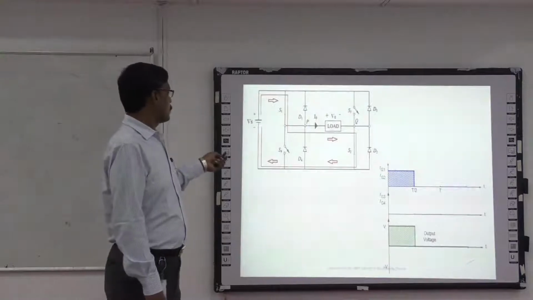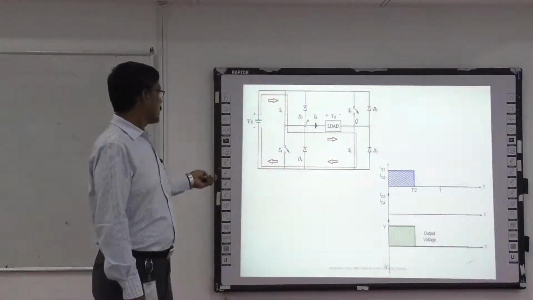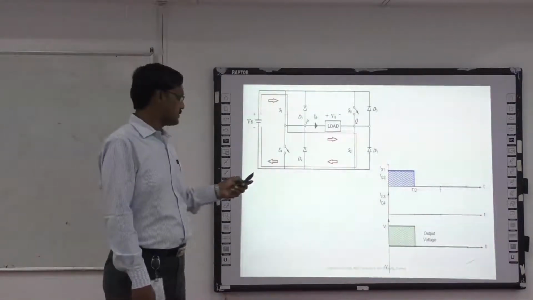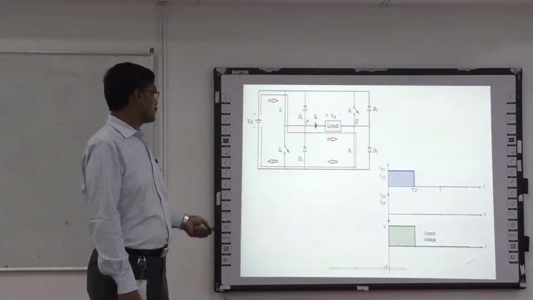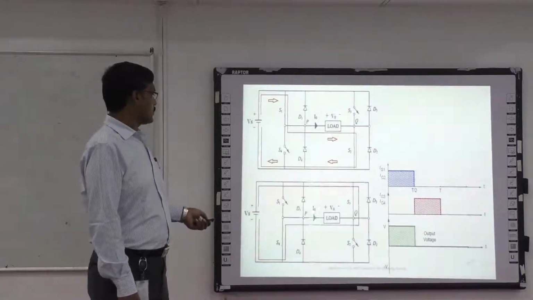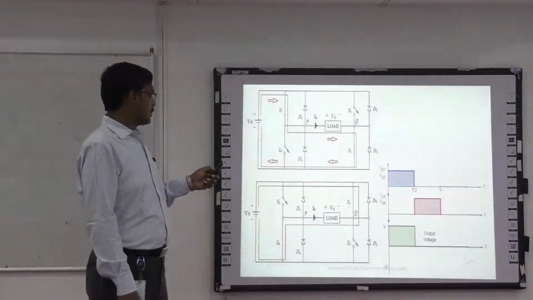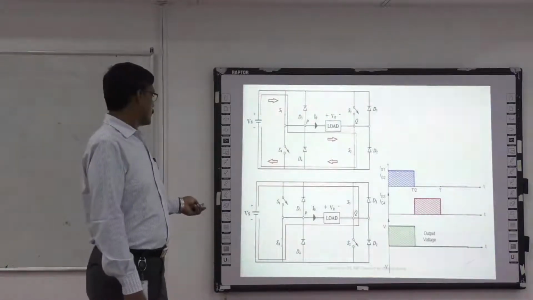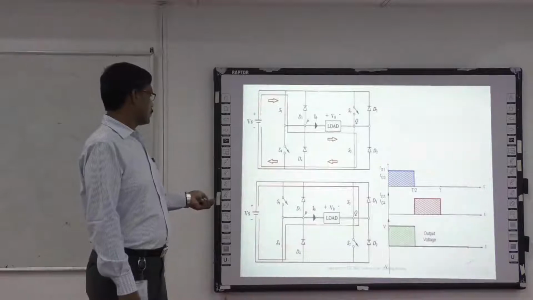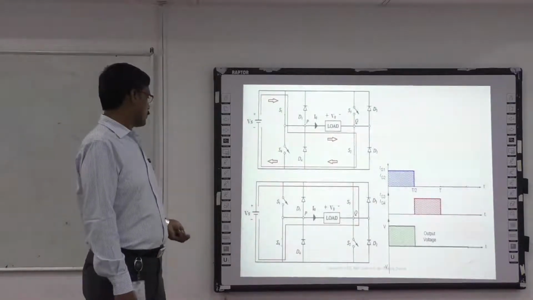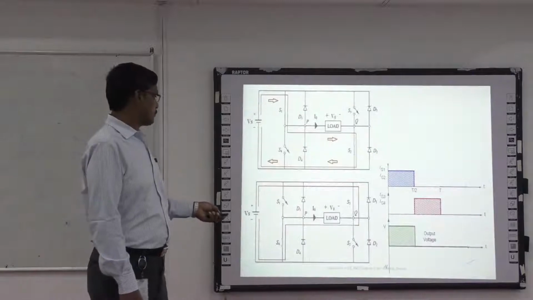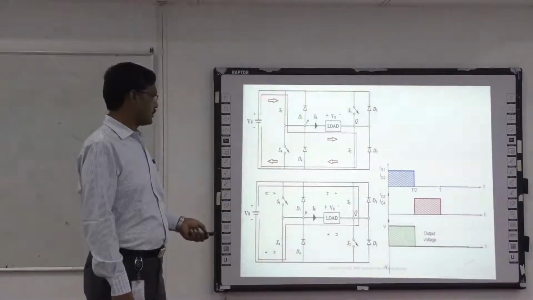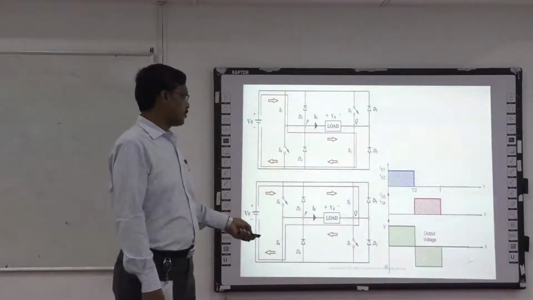So during this mode 1, S1 and S2 are conducting. The current is flowing in this way. The polarity of the output voltage is positive, and in the same way the current is also positive. And during the negative half cycle, I turn off the switches S1 and S2 and turn on the switches S3 and S4. Therefore, the current will flow from the source through S3, the load and S4, and finally return to the source. If you see the polarity of the current, it is reversed. That is why I am getting a negative half cycle, a negative output voltage here.